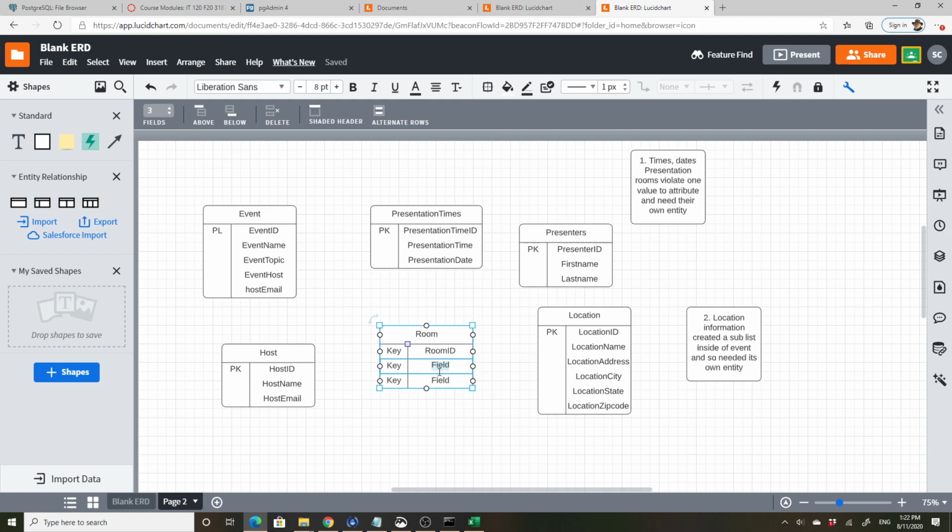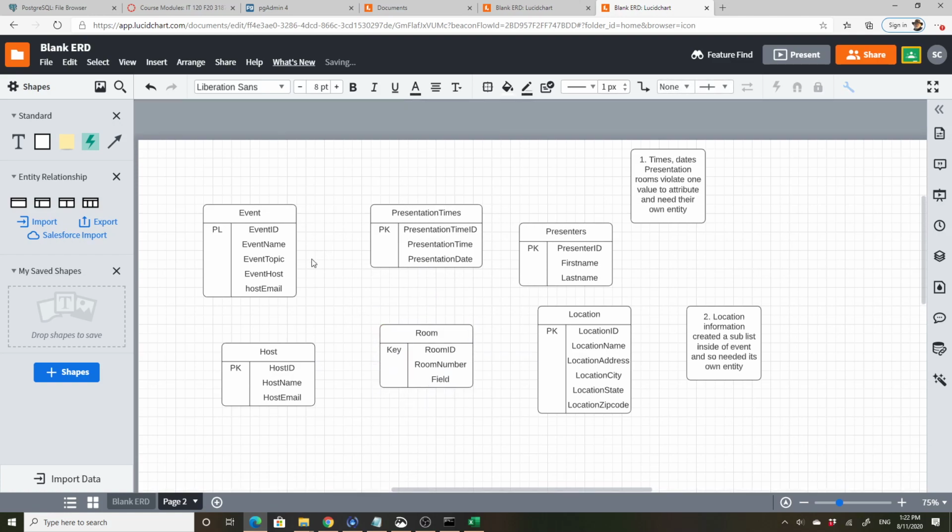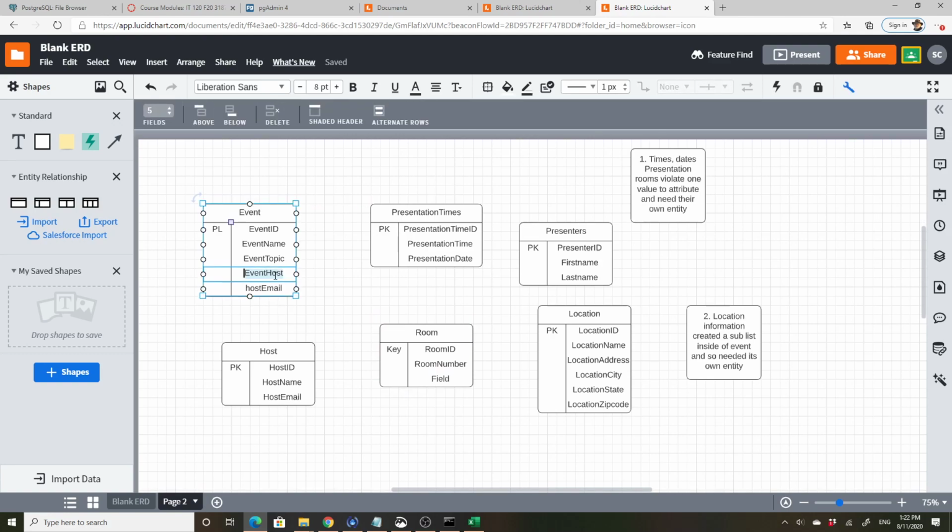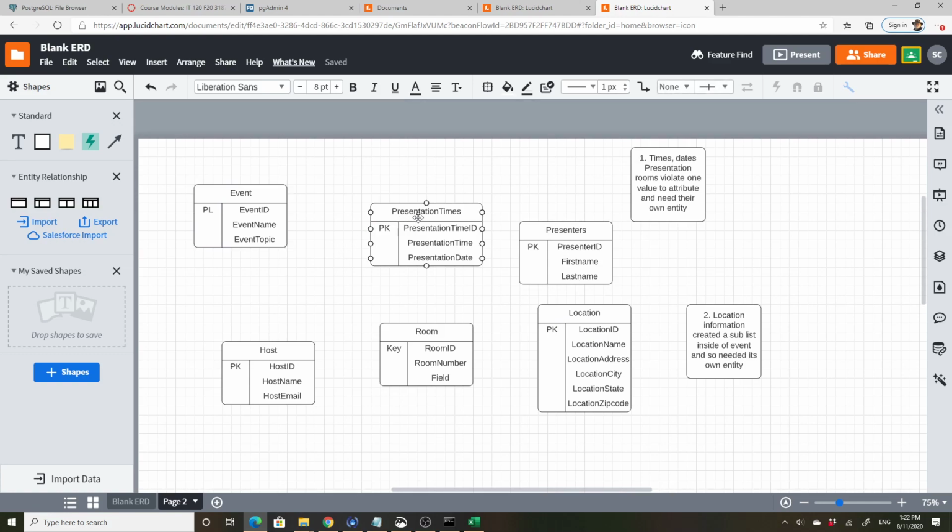We'll say room number. I don't know. I'm going to leave the other field for a moment. We'll see if we use it. So I'm going to get rid of this and this. So notice our event has got a lot smaller, and our one table has now been broken into 1, 2, 3, 4, 5, 6 tables. But it'll be even a little bit more complex.